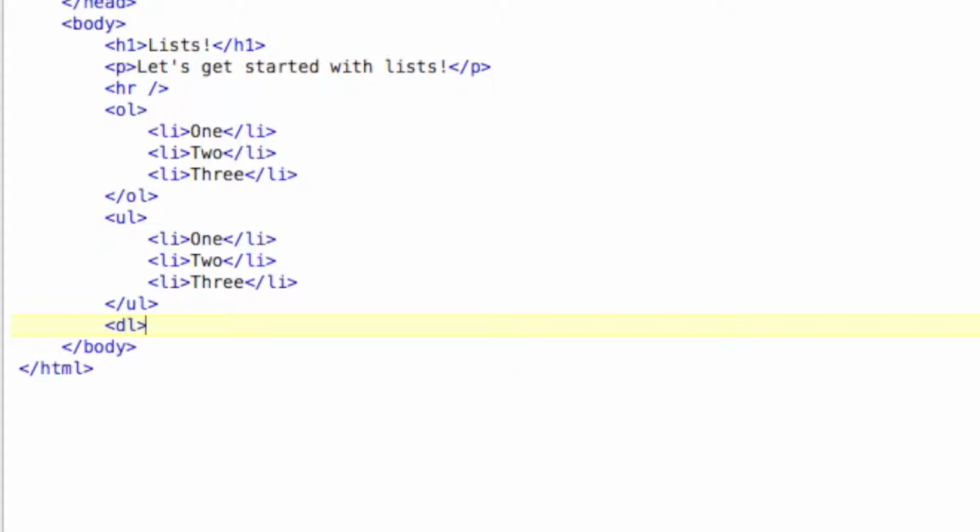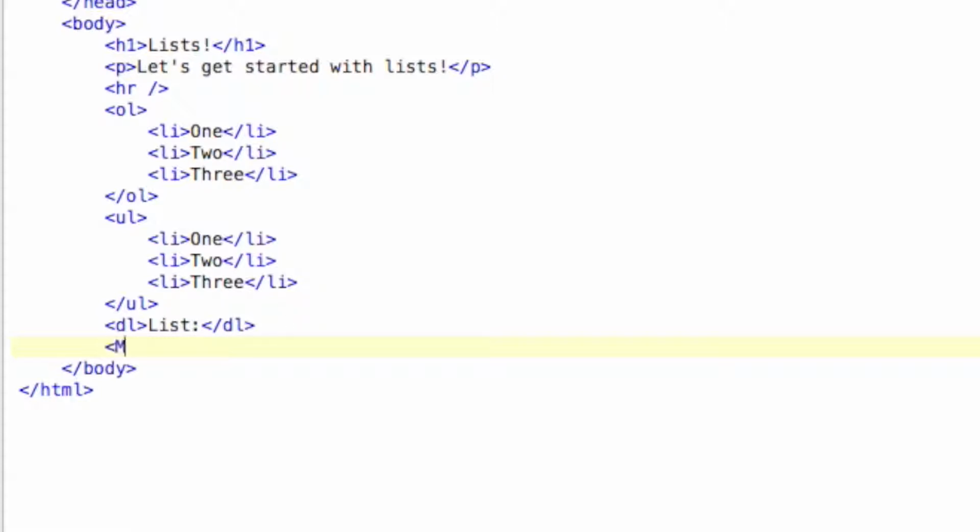It's a DL, and then you put the word that you're trying to define, so I'll put lists, and I'll add a colon, and then I'll close it. You don't have to add the colon. You don't have to, again, but I just like that because you'll see why I like it. So then, this isn't wrapped in anything. It is wrapped in something. It's not wrapped in a whole list, though.